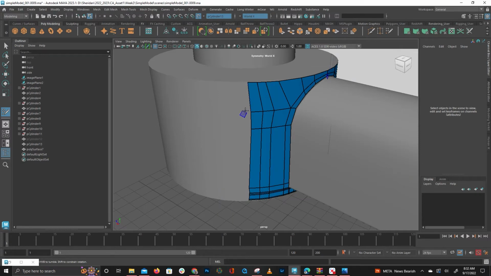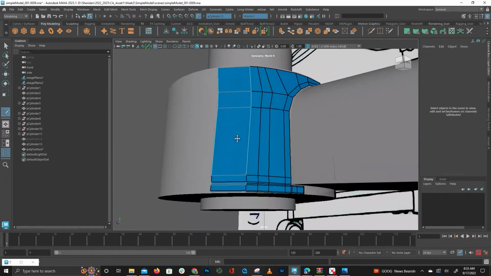So again, that's tab, right mouse button, extend, and this time I'm going to go with loop, not border. Border would be the entire outer edge, which I don't want, so loop. Loop ends whenever it's not looped anymore. So again, if I were to grab this, you can see it only grabs this one continuous edge here. So I'm just going to move this out just a little bit further.